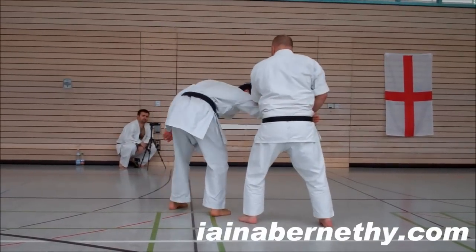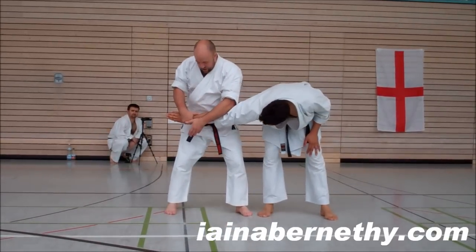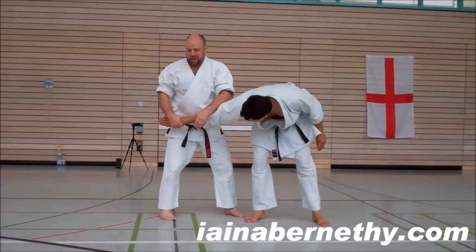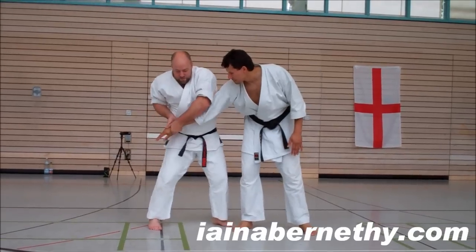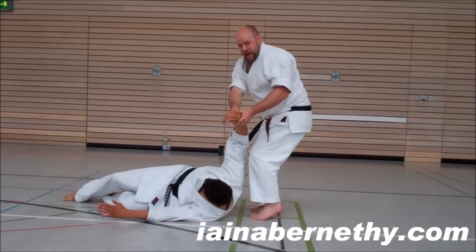Back in the straight one, then if I move around the side so you can see. From there, because again, if he wants to resist, he's wanting to come this way again. So I could go back to the lock we've already done, but we've already done that one. So I'll slide the hand down to here as he comes up. I'll adjust the grip to get my wrist lock, fold it and bend it as I step in, and turn, keeping my arms close so he goes down.